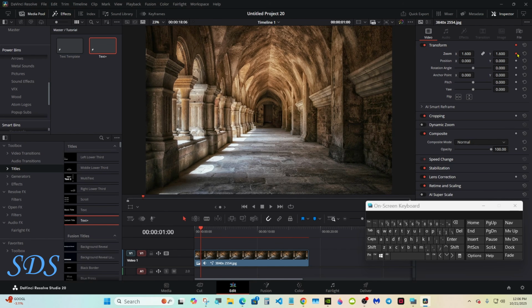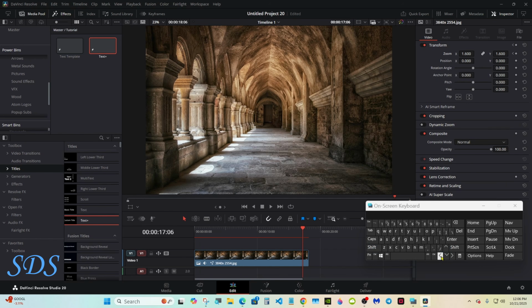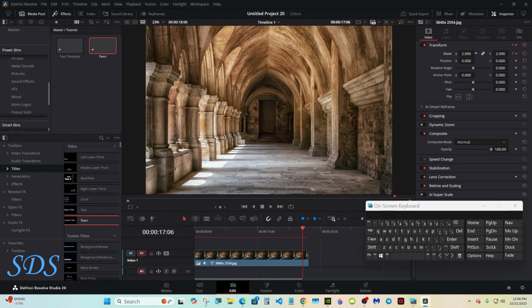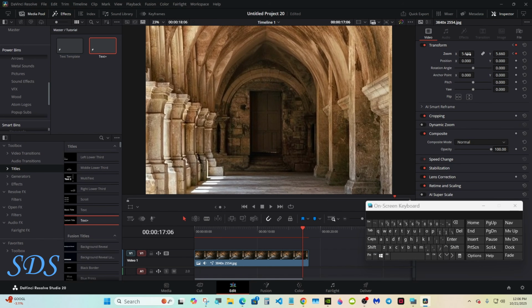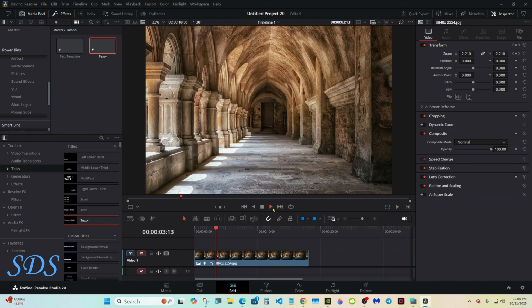And we'll set a keyframe. Move 1 second from the end. And we'll zoom in. And it's going to have one linear motion.